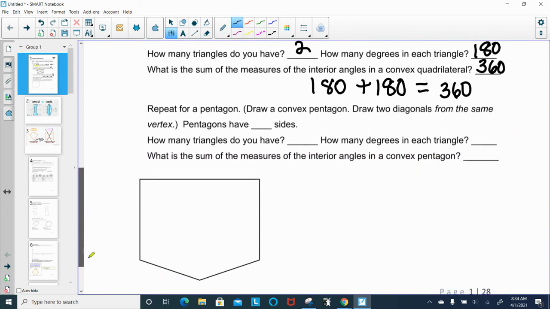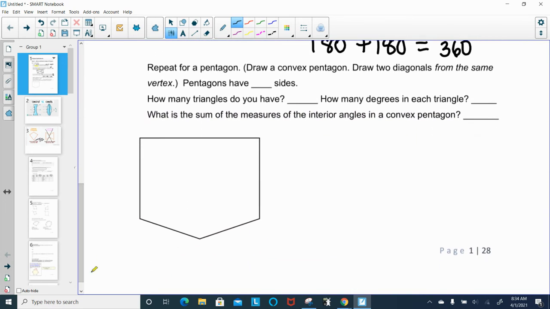All right, so let's try another one. What we're really working toward here, we're not going to do this for every polygon. What we're trying to get to is sort of a rule or a formula that we can use because we don't want to have to draw these shapes every time we need to solve a problem. I mean, maybe drawing the shapes is fun, but it'll get old after a while. Trust me, if you try to draw something with 20 sides, you are not going to be a happy person.